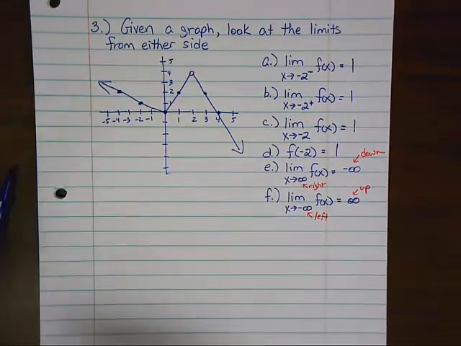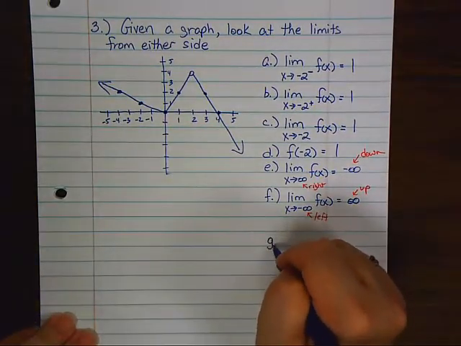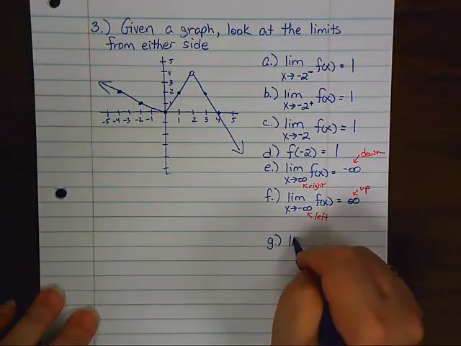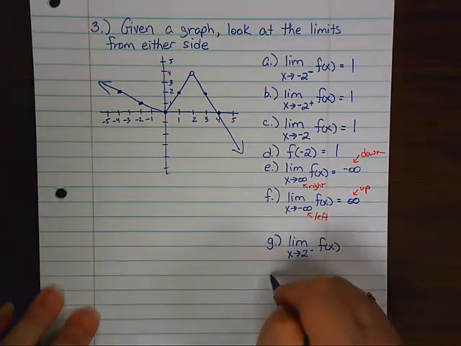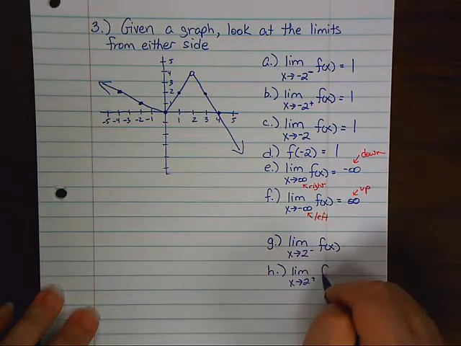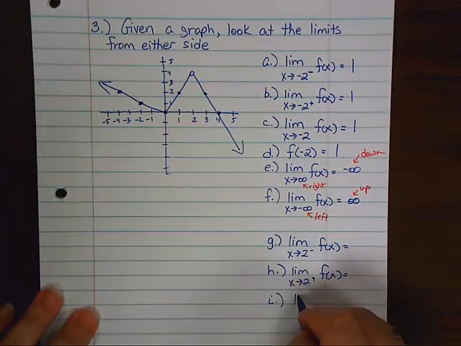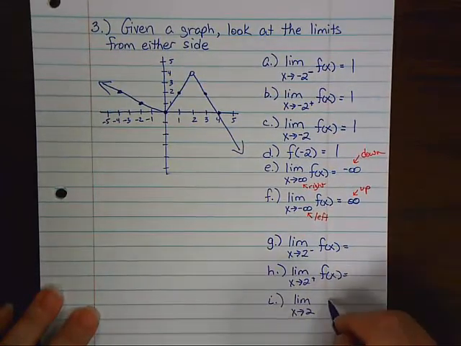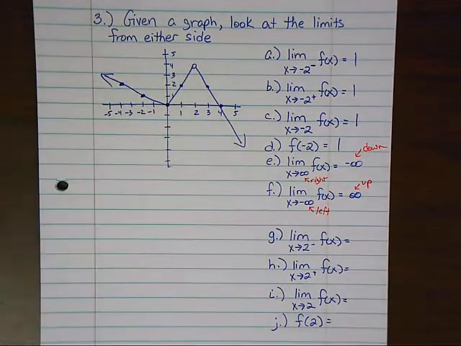Okay? Now, in the last couple minutes, I want to give you a couple to try. You try this one. The limit as x approaches 2 from the left, positive 2. Then I want you to do 2 from the right. If you can do these correctly, you have done what I want you to leave with today. Okay? Now, before you get started, let me say this.